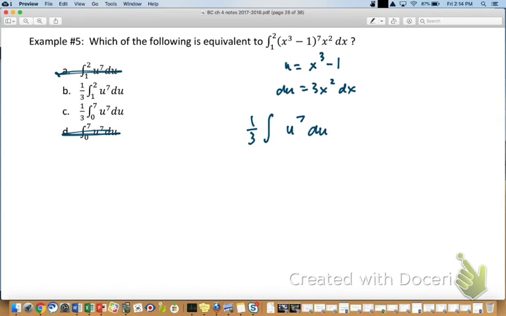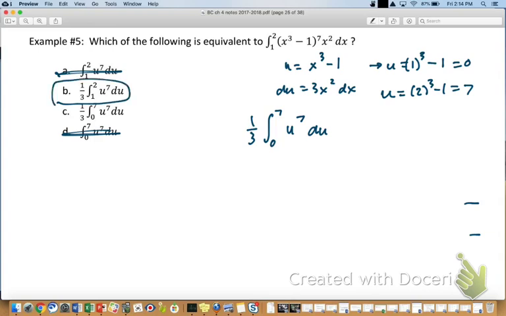My old low limit was 1. So u is equal to 1 cubed minus 1, and you'd probably confirm this because that's 0. My new low limit is 0, which immediately eliminates B. And hopefully you'd find that the high limit is 2 cubed minus 1, which is 7. It does match. And at this point, you'd be 100% for sure that the answer is indeed not B, it's C. I just missed there.